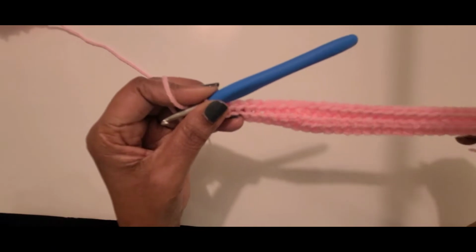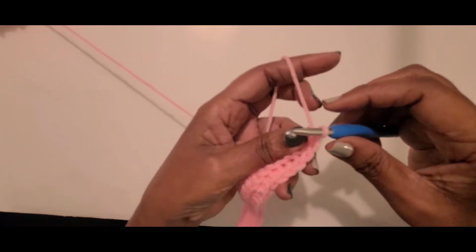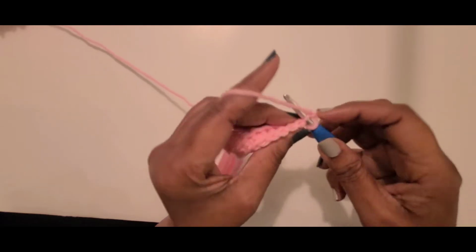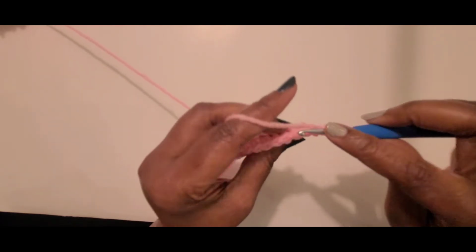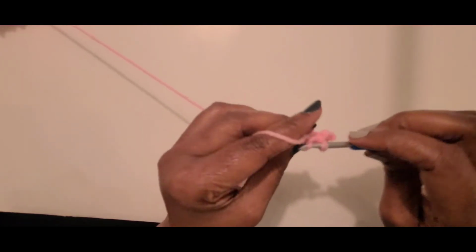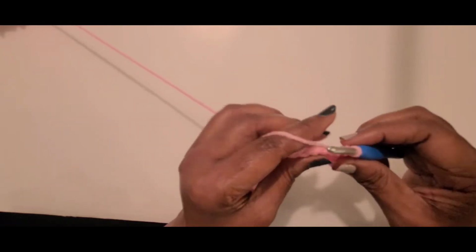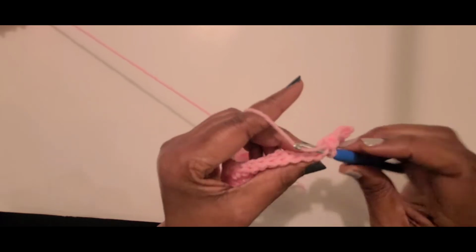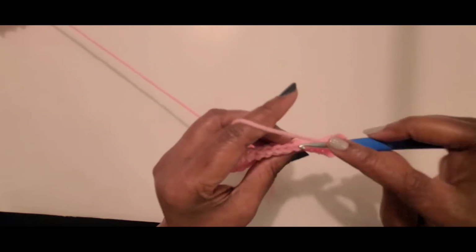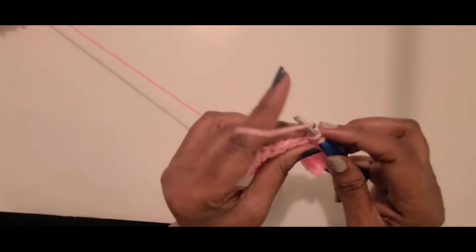I have finished that row. Did my last single crochet back loop only. Turn your work. Chain 1. And again, back loop only in the first 8. 1, 2, 3, 4, 5, 6, 7, 8.